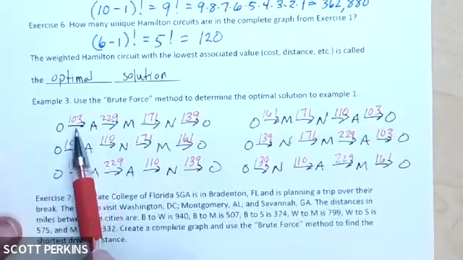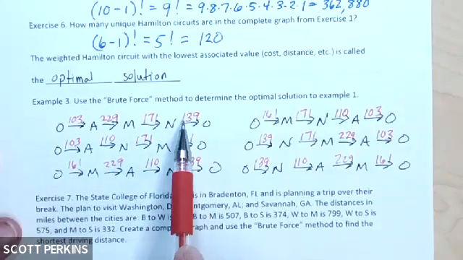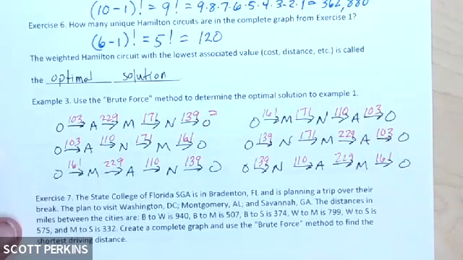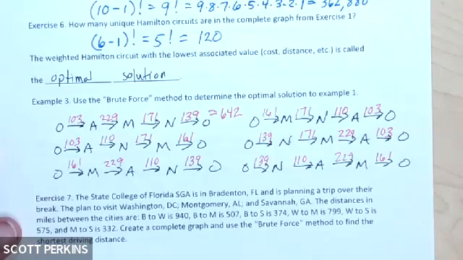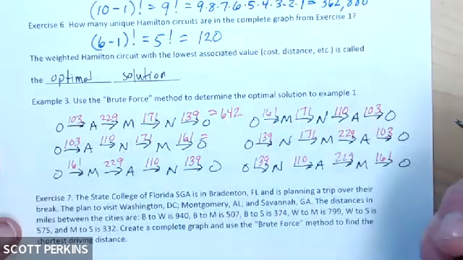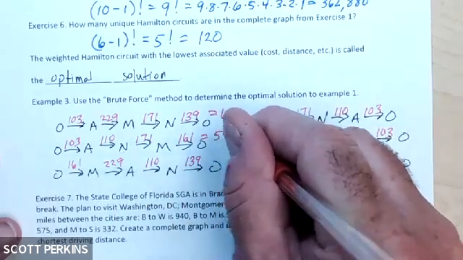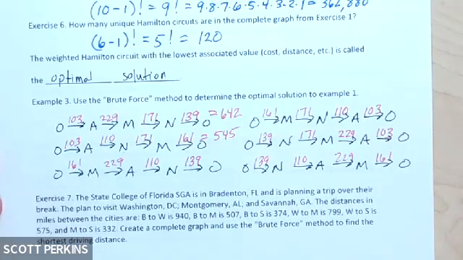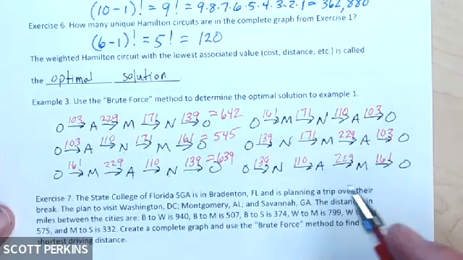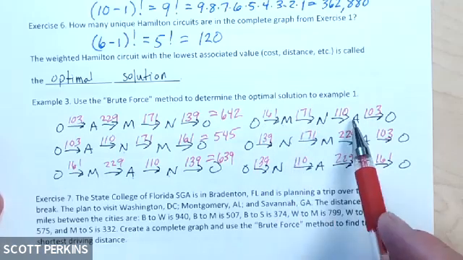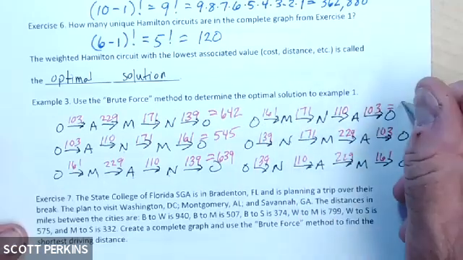All right, so the first one, the top one, Orlando to Atlanta to Memphis to New Orleans to Orlando. What is this total cost right here? 642? Do I have confirmation from that row? Great. And then the next one, Orlando to Atlanta to N to M to O, what's that one? 545, okay, so we've already got a price difference. Great. Next two rows. What's this one? O to M to A to N to O. What does that equal? 639, okay? If anybody gets something different, let me know, but I'm going to trust what we've got. So then O to M to N to A to O, what does that equal? 545. Okay.